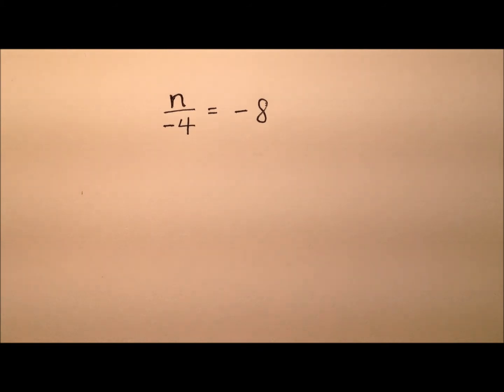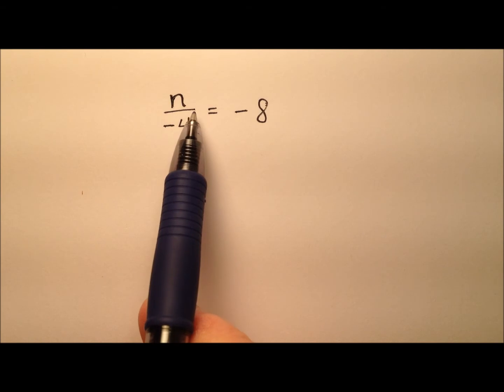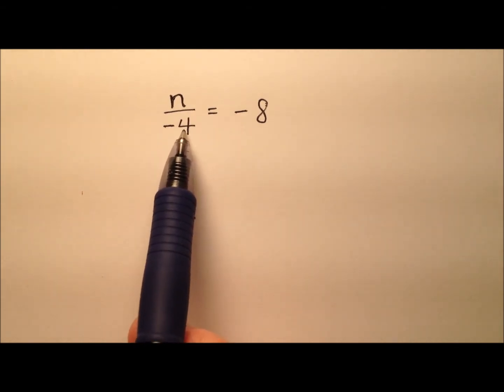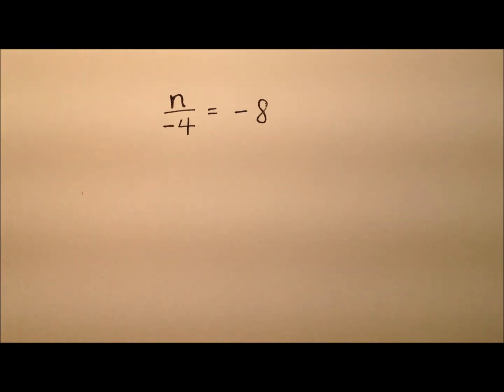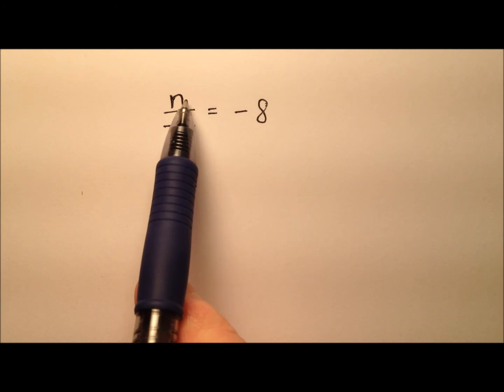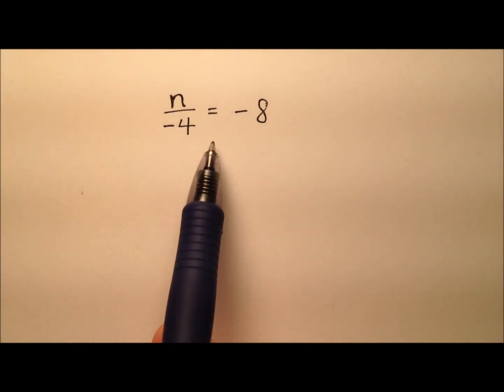In this example, it looks like we have a nice one-step equation that we're going to solve. It looks like we have some number n, and it's being divided by -4, and when I do that, I get -8. Some students will look at a problem like this and quickly say that the value of n is +2, and they'll move on. But they will have been wrong.